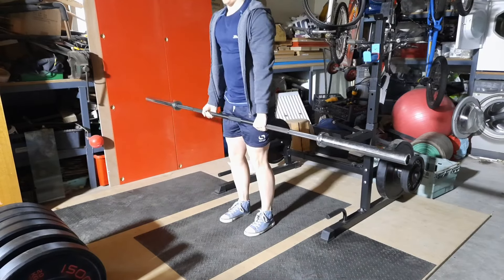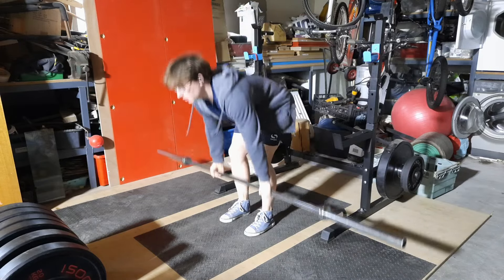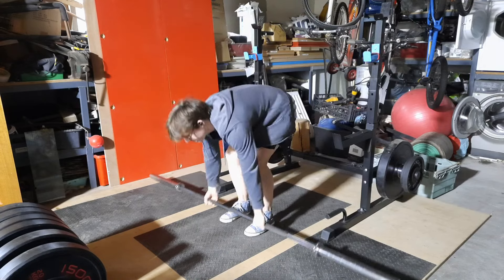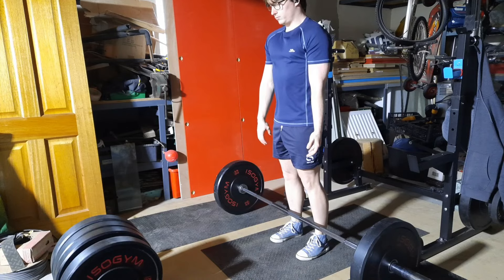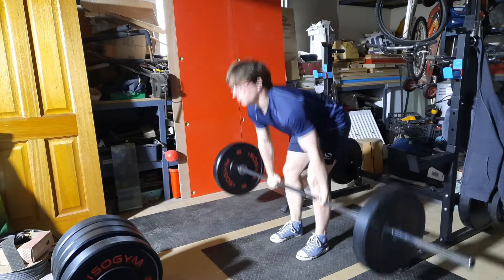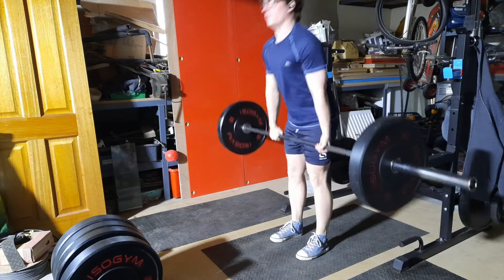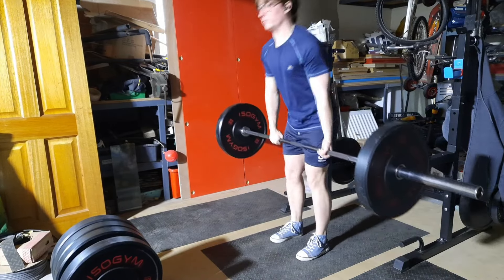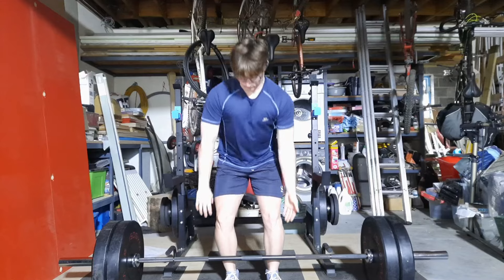Deadlifts — not a good day. I completely failed today's workout and you'll see that later in the video. It's not uncommon for me to fail deadlifts; I never have a full week of getting through everything perfectly. As long as the next week goes well you can keep going, but if it doesn't you need to put the weights back. The lower back is probably the main problem — it's just given out from a lot of stress and overuse.